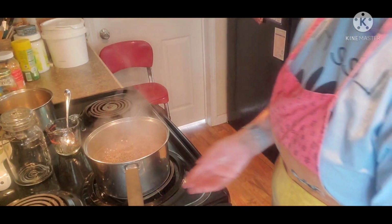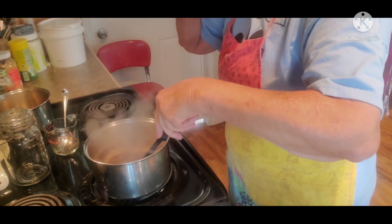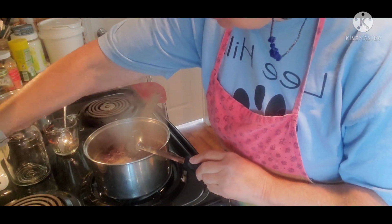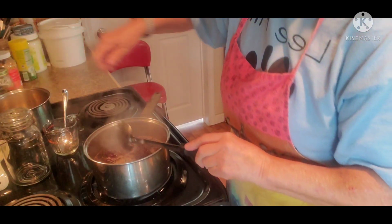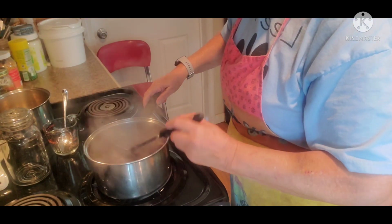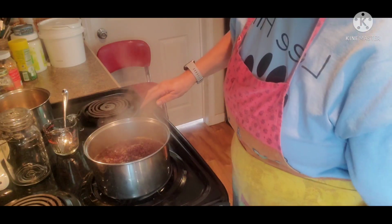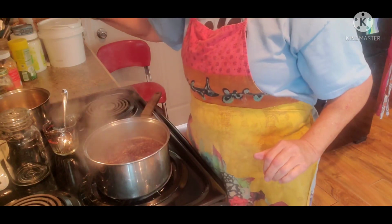So we're going to let this come up to a boil, and then we'll let it simmer for 45 minutes, and I'll be back. Okay, as you can see, it's come up to a boil. So I'm going to turn this down to probably about 4. As soon as it calms down a little bit, I'm going to put the lid on it and let it simmer for 45 minutes, and I'm going to put my timer on.